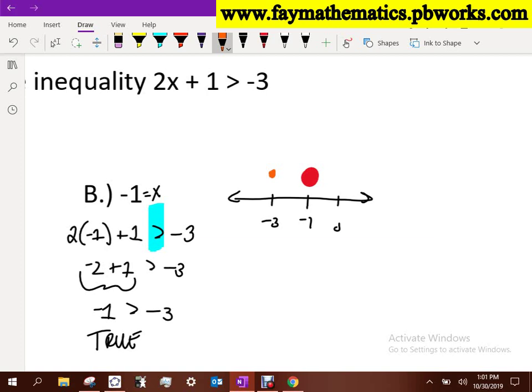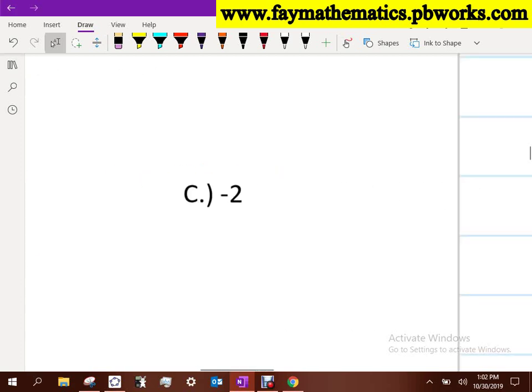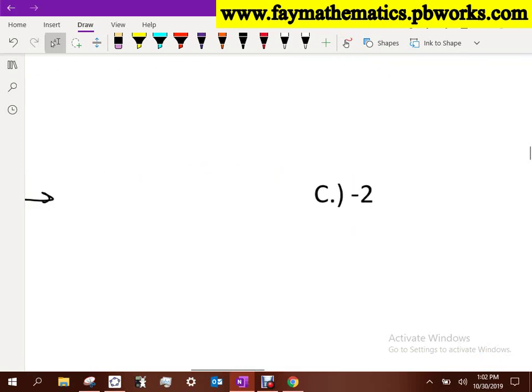Okay? I like to look at them as, when I read it as negative 1 is greater than negative 3, negative 1 they're saying has to be to the right of negative 3. Is that true? Negative 1 to the right of negative 3? Yeah. Okay? So when they're talking about something that's greater than, we're placing it to the right of the other thing. When it says something is less than, we're placing it to the left of the other thing. I think if you can tie those two ideas together, answering questions like these hopefully isn't a difficult task. One that kind of throws people off, though, is something like this.